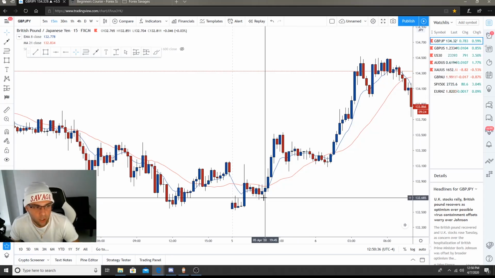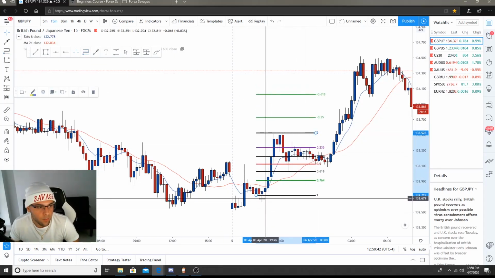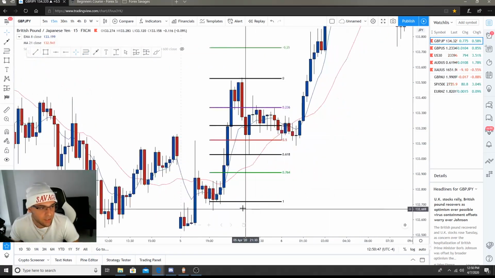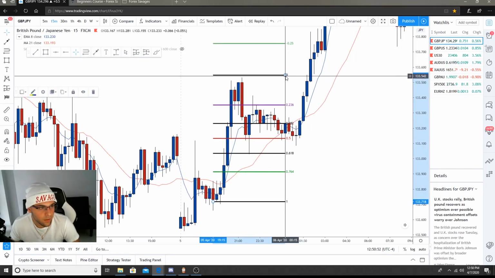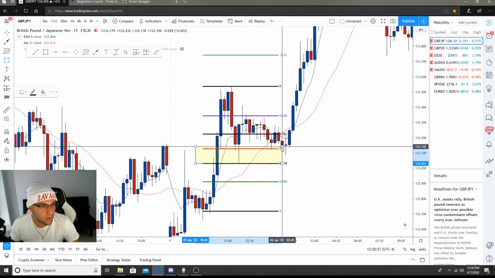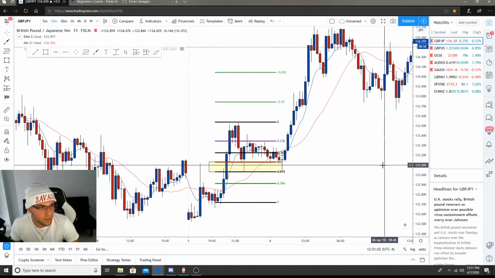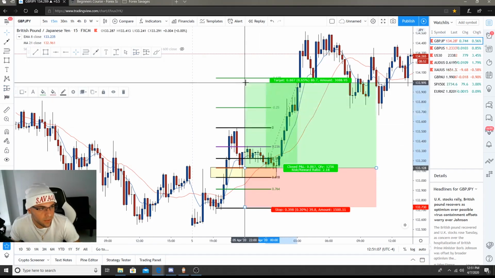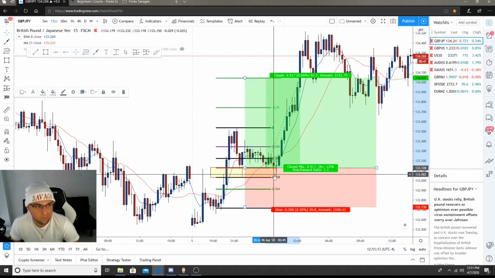And as you guys can see on this push, we run our Fibonacci from here to here, from the bottom of this push on the wick to the top of this wick where the push ended. What do you guys see here? You see the golden zone being respected. And then what happened? Take profit 4 was eventually hit. This was a 90 pip move. It was massive.